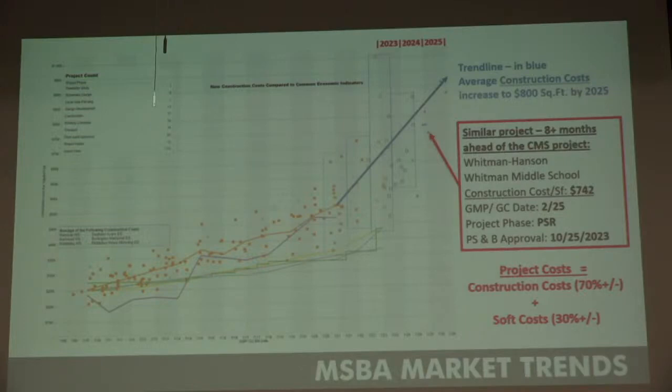We're looking at a school project, so there's no better place than to look at resident data with the MSBA. These are actual figures or markings on a cost chart that represent roughly 13 years of projects as they've occurred with the MSBA as they've funded them. In the last 4 years, we've seen a very, very steep increase in the market. And we've all heard about it. We've all felt it in our pocketbooks and seen it at the grocery store. The market has increased incredibly high.